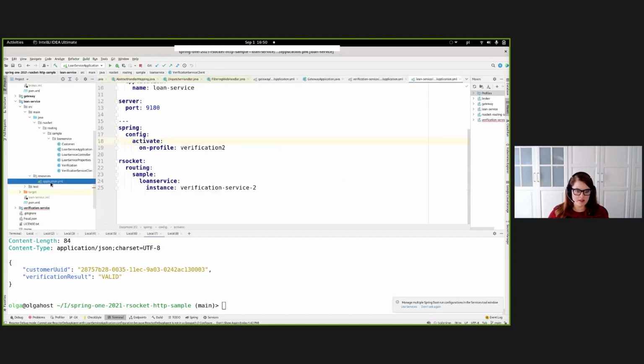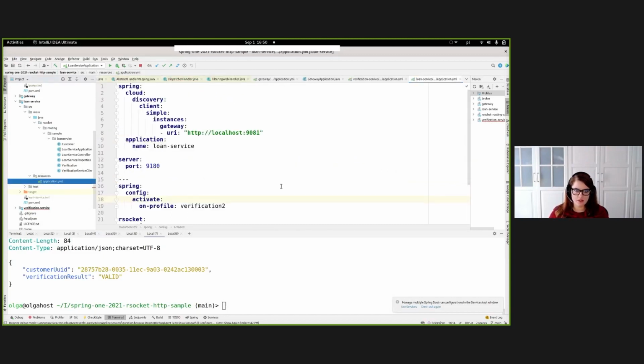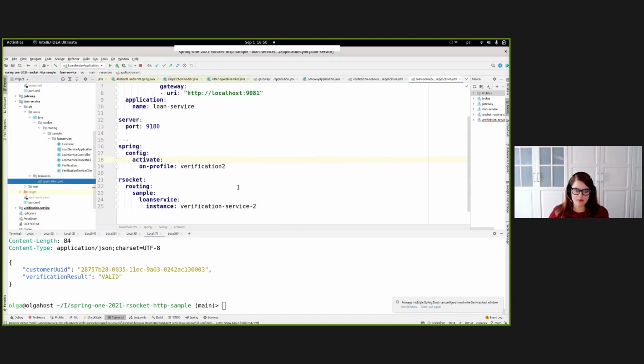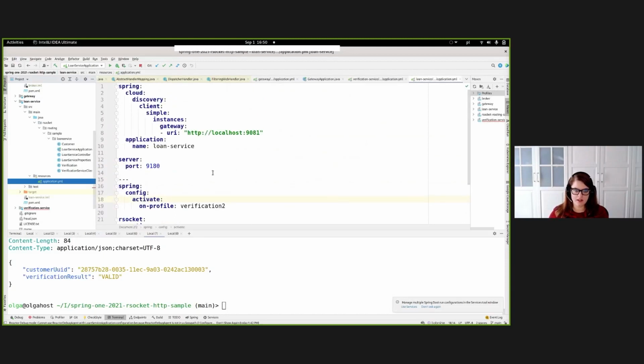And then if we take a look at the configuration, we have, of course, our gateway data. So normally we would be connecting to service discovery, but since it's a demo, we're using the simple discovery client.